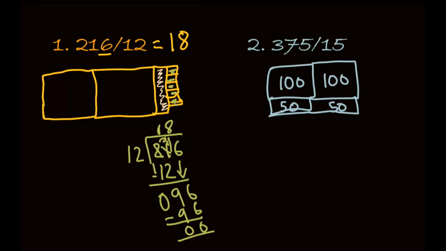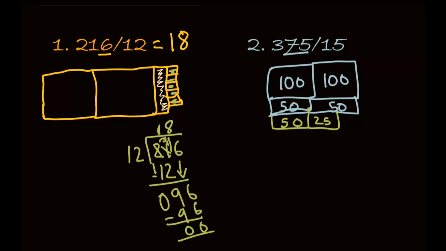Okay? And then we have a 75, so we're going to do that in a different color. So 75, I'm going to add 50 there. Sorry about that. 50 there. So that's 50. And then add 25 there. So that's about what 375 would look like. So we're going to divide now. This is just used for what you think in your head and stuff. If you want, you can draw it out, but it's mostly just to think in your head. But you can draw it out if you prefer.